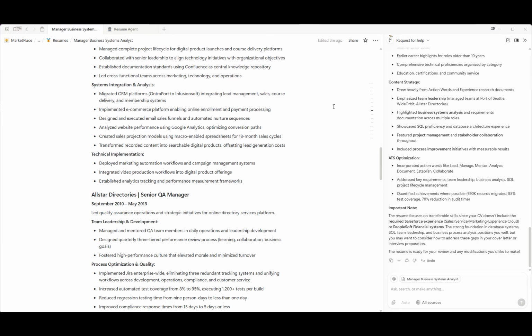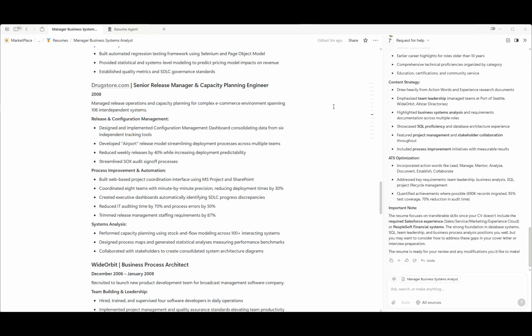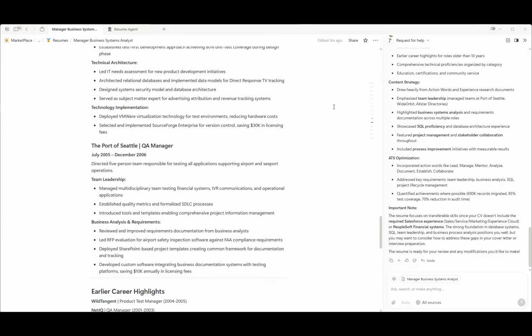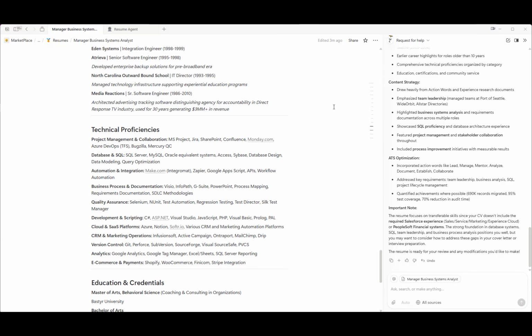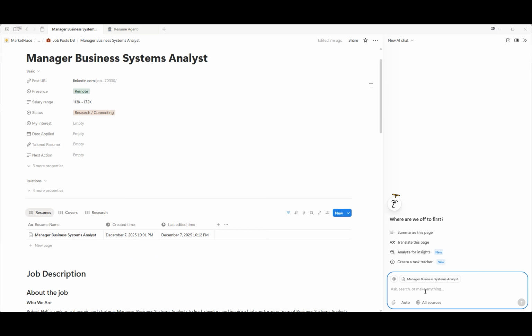I can tell you that the results that the AI produced were far better than what I had produced on my own, and most importantly, each one was automatically customized to the job in a way that would have been time prohibitive without it. Next, for applications that want it, or where you're reaching out directly to a recruiter or hiring manager, we can also ask the AI to generate a cover letter.